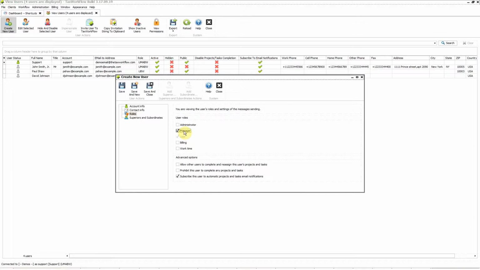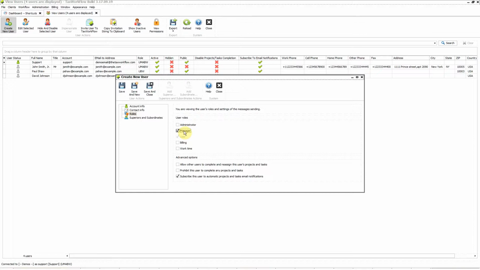So again, bottom line, a simple user just does the work, and the manager manages the work for other users. So it's a very simple and straightforward permission that is covering most of your in-house roles and responsibilities anyway.